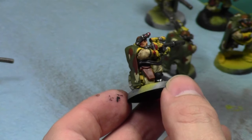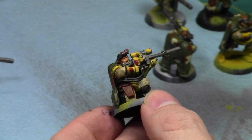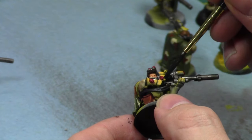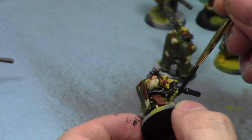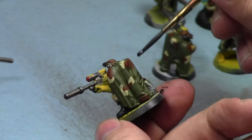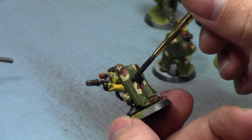Hope you, in TV land or internet land, have gotten a lot done over the last couple weeks, too. I'm happy to have two painted squads. So now I have three. And that's all I need to make a demi company. And actually to do a battle company as well. It's all I need for a battle company.